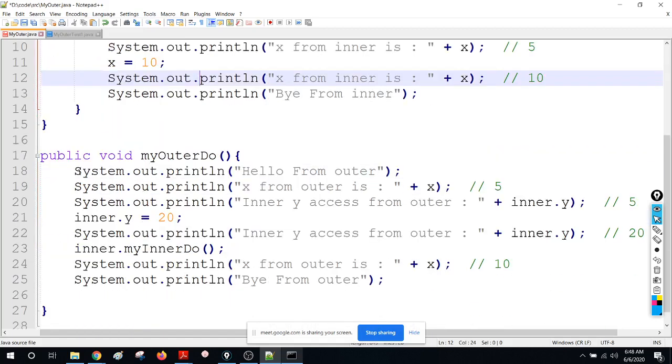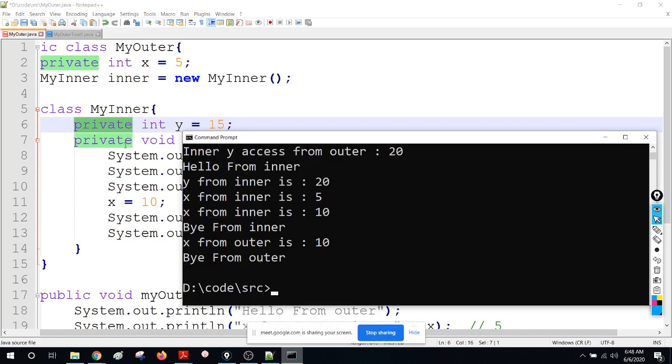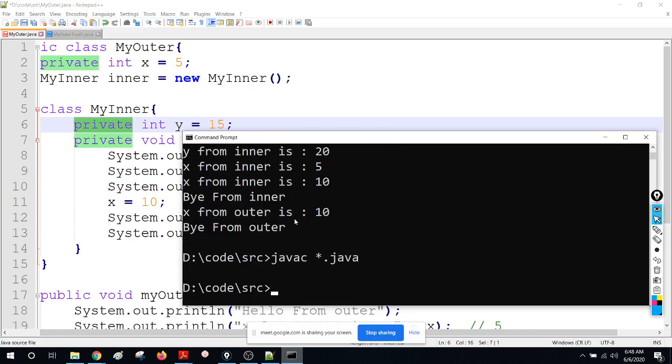Now let's see, of course the outer class has access to the private behavior. Now let's see whether they have access to the private variable also. I just made this private, and that is possible. So that means it's a binding where the outer class has access to the private things of the inner class, and the inner class has access to the private things of the outer class as well. So no issue.